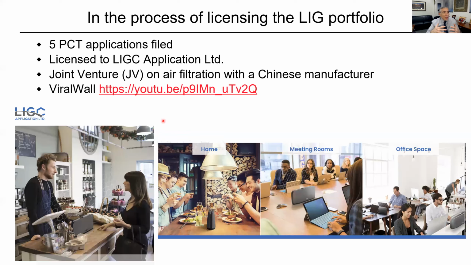This is what I want you to think about. Think about these things in an entrepreneurial sense. We signed a joint venture, so we started this company, LIGC Applications. From this is going to spawn, I don't know, at least 5 companies, maybe more. One of them was just for air filtration. We signed a joint venture with a Chinese manufacturer. So they bought half the company, but only for air filtration. So they get half of the air filtration market, and we want them to have a lot of the company. They had to pay for it, but we want them to have a lot because we don't want them trying to work around us. We want them to be incentivized.